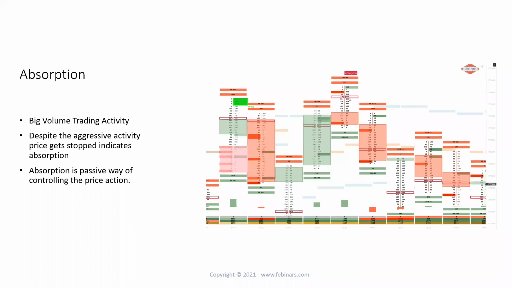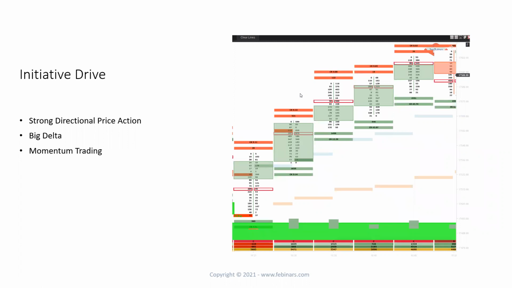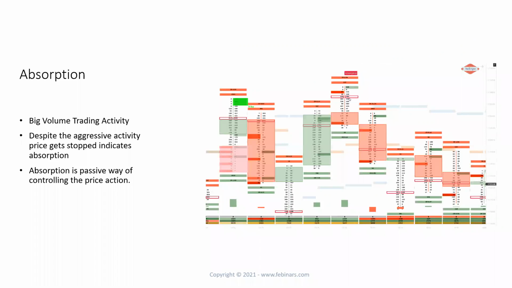All right. So that is absorption. Initiative traders come and roll in market orders. They keep on pushing the price up and up and up, or keep on pushing the price down and down and down with huge volume. They come with a huge volume flow. Sometimes institutions play this game just to trigger momentum in the markets. Initiative drive brings momentum, whereas absorption brings range-bound activity, or even trend reversals. Absorption mostly happens at a zone where resistance or support is likely to be felt.